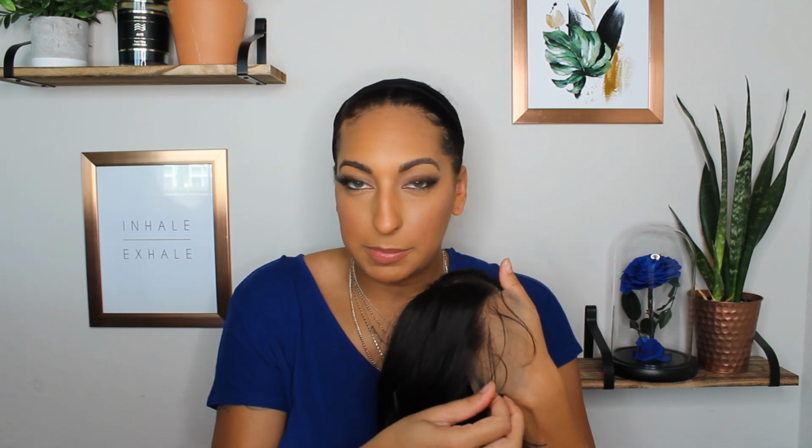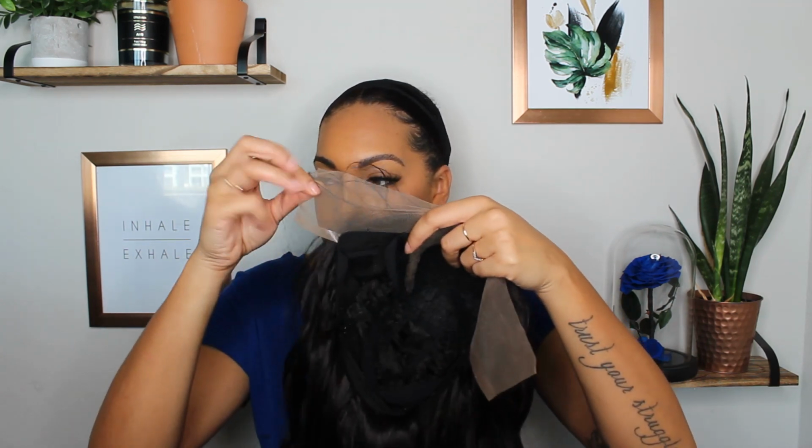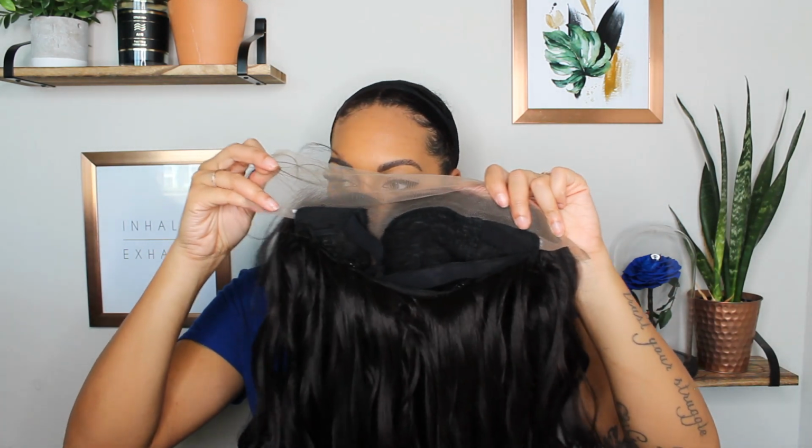So if you guys remember in the Catalina video, I thought that I ripped the lace as soon as I put it on my head because my head is so big. But then I looked at the stock card and they tell you that they have a new construction for sideburns. And here's what it looks like. So don't get scared if you put the wig on and you feel extra lace and you think that you ripped your lace, because you didn't. This is just where the sideburns are. So they give you this extra lace to lay down your sideburns if you want to.